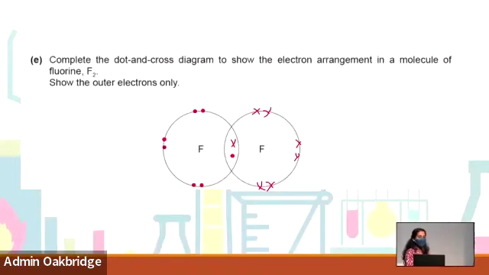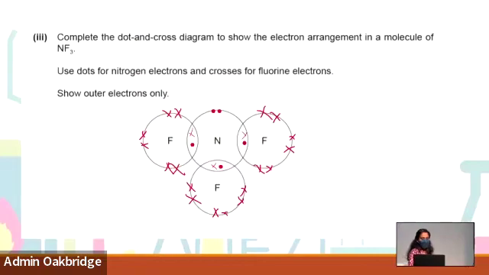Again, another example, fluorine and fluorine, sharing one pair of electrons. Why? Because both fluorine are non-metal. This is an arrangement of covalent bonding. As you can see, dot and cross. It's either a dot like this, not round like this. This is considered a circle. Your electron is supposed to be a dot or a cross. That is what they meant by dot and cross. Understand? And again, a repetition of another covalent bonding.